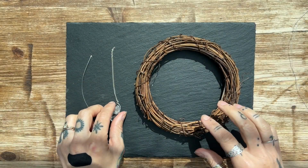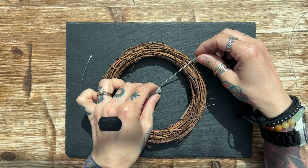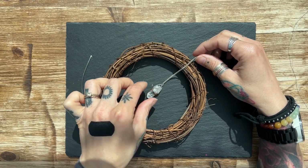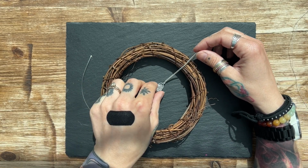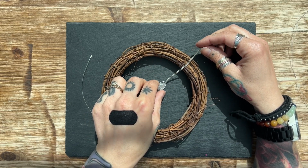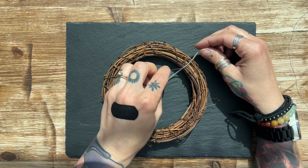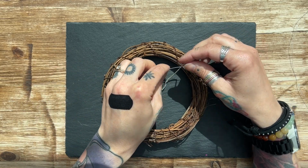I'm just going to show you how to attach your crystal to your wreath. I grabbed a separate wreath just so it's nice and clear for you to see. You have to decide how long the chain's going to be, and remember that your mushies will be standing up underneath these crystals, so you don't want the chain to be too long, but how long it is and where you position it is totally up to you.